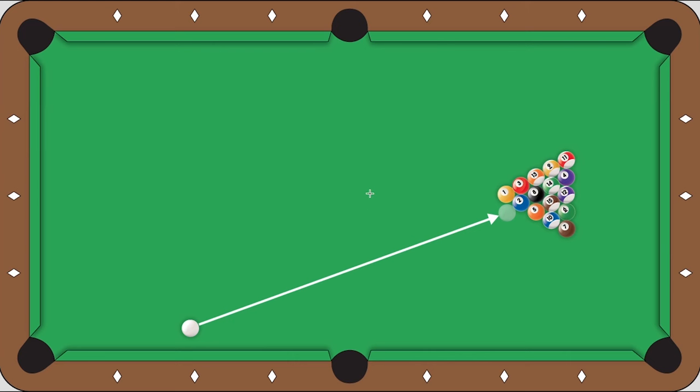You are going to aim at the second ball almost as full as you can hit it. You want to make sure that you don't accidentally clip the head ball because then you are going to lose your cue ball. Try to hit the second ball as thick as possible because this transfers speed in such a way that it gives you a really high percentage chance of making this 11 ball in the corner pocket.